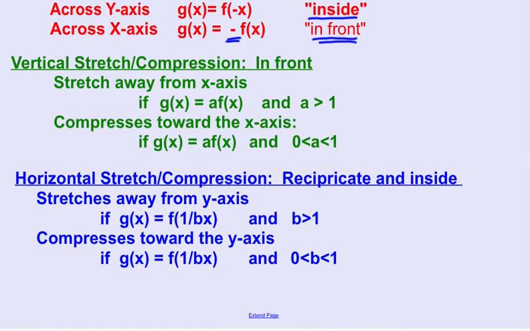And then these last two are a little bit more challenging. These are your compressions and stretches. If you have a vertical stretch or compression, so we're talking vertical axis, it's making something stretch out, maybe skinnier here, we'd say. Something stretches away from the x-axis, you're going to have a number that's greater than 1. If it compresses, it's going to move toward the x-axis, and you're going to have a number that's a little greater than 0 but less than 1. So think fractions, decimals.